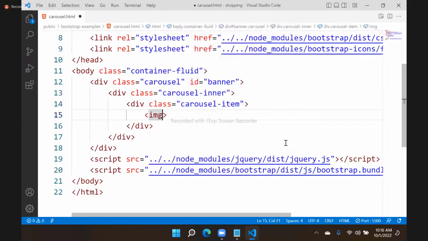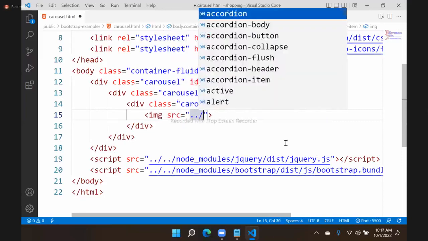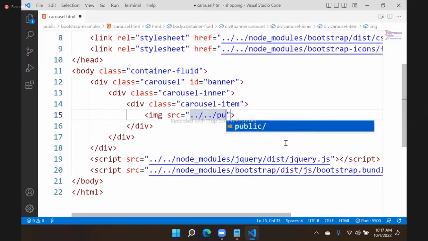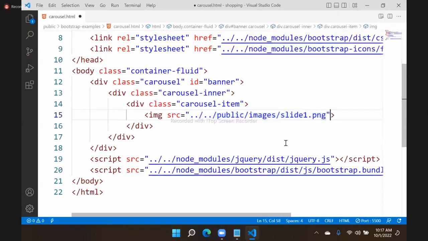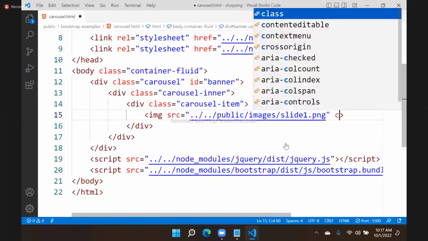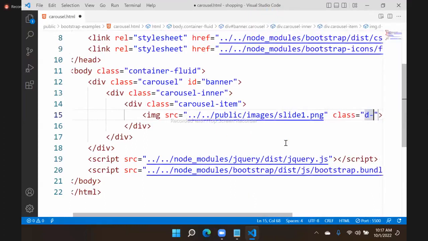Remember, you can put anything: image, text, pictures, graphics, paragraph. It should not be only an image. We will put others also. The carousel image source is public/images/slide1.png. I will give class d-block.